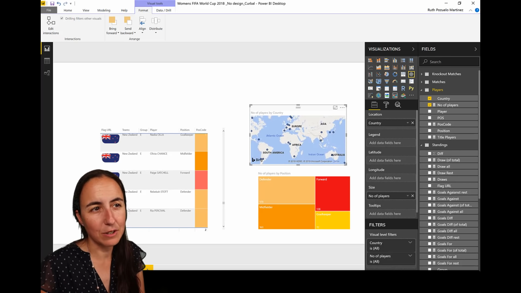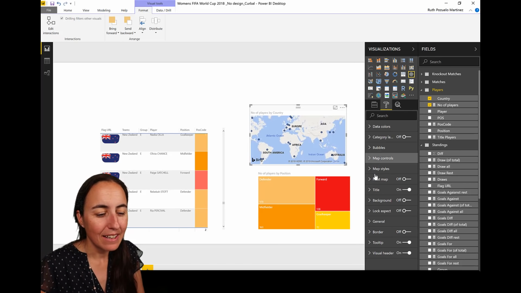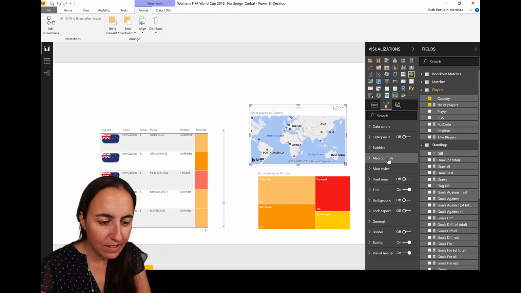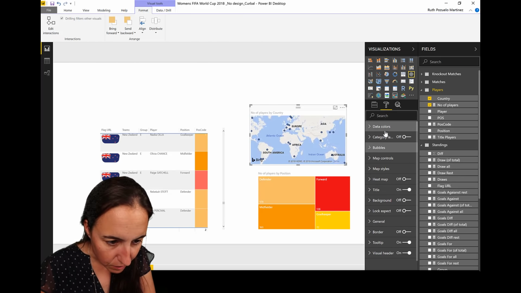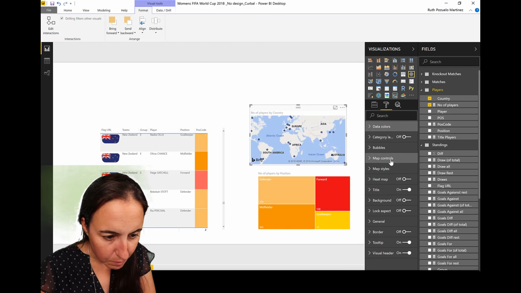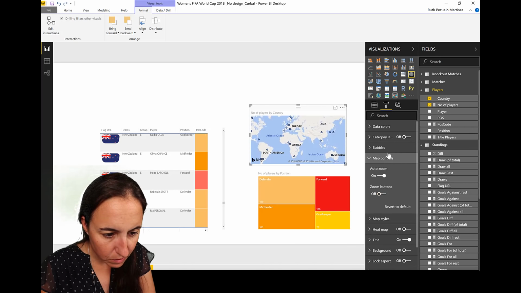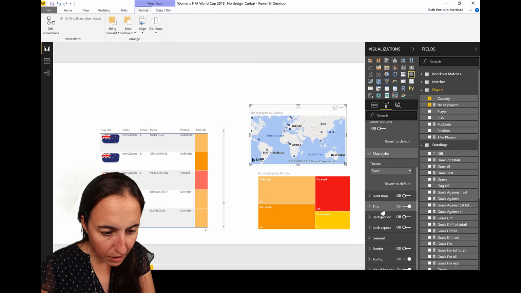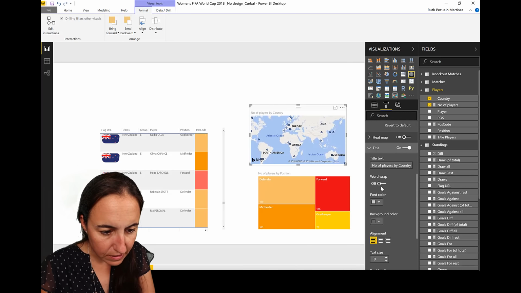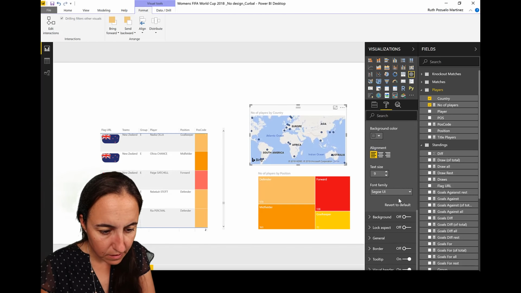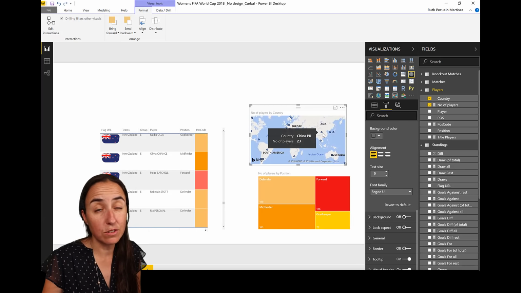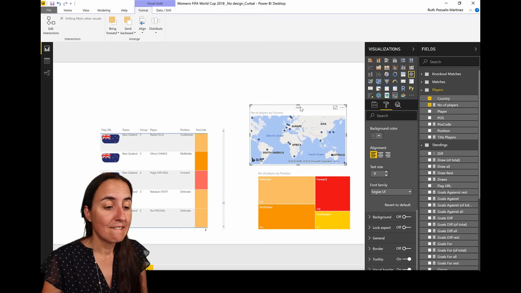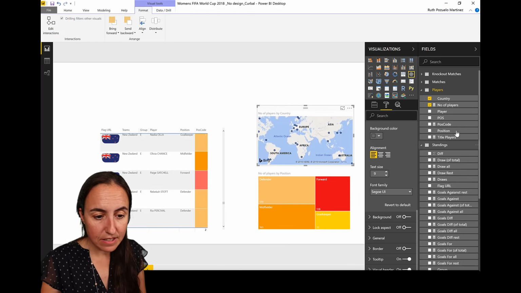There's 23 on everything. That's why the size of the bubbles is always the same. If you don't know the name of the countries, you have somewhere a possibility to have the names in there. I don't remember what it was for this map: map control, zoom buttons, map styles, maybe no, heat map, title text. I don't remember, but otherwise you can have the name in case you don't know exactly where a country is located.